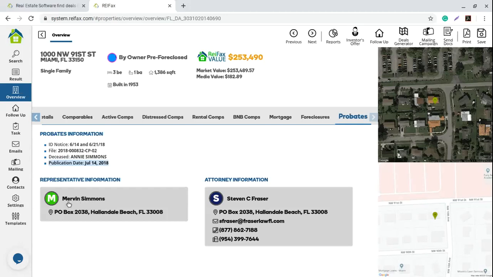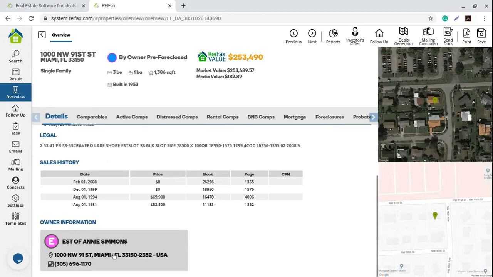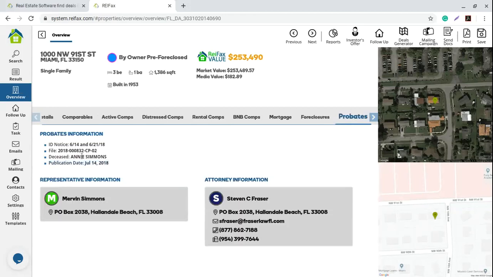If the property was already given to him, then he will be the owner of the property, Mervyn Simmons. If not, no. See, the case is still open because it says here, estate of Annie Simmons. That was the deceased person right here, Annie Simmons. So that is how you can check everything about those properties from your results, okay?